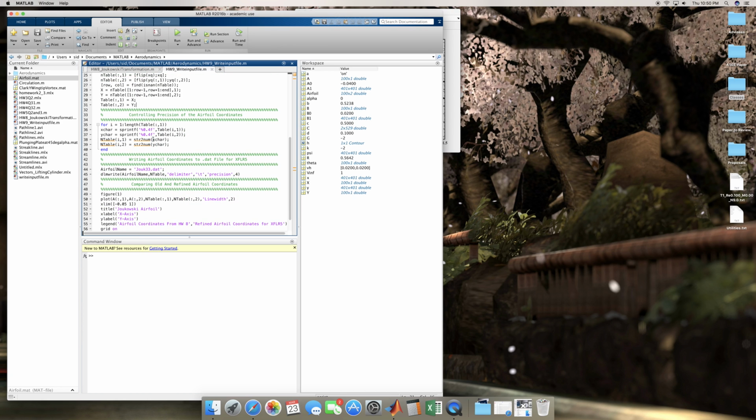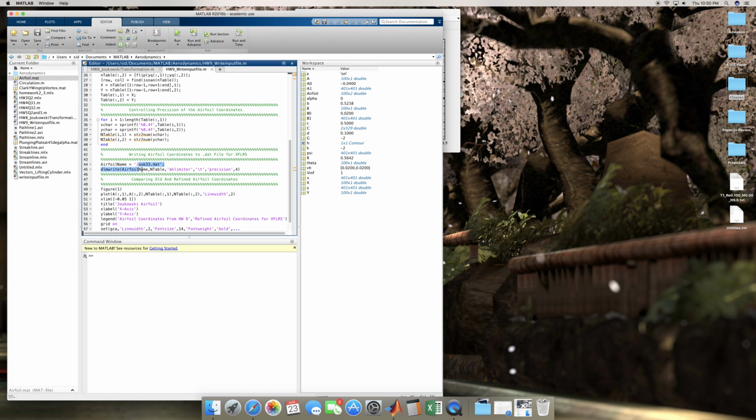But you don't have to do anything in the code. What I did here is write a command called dlmwrite where you can run the program and save the airfoil coordinates as a dat file.